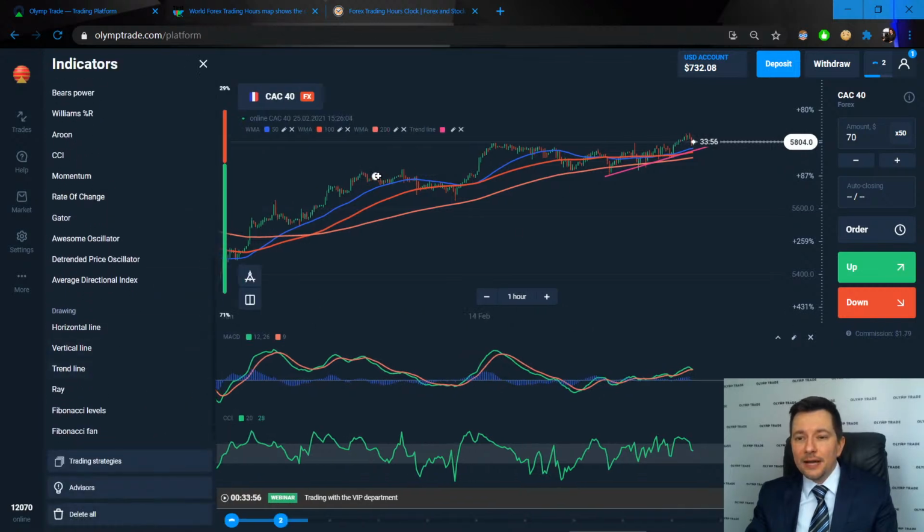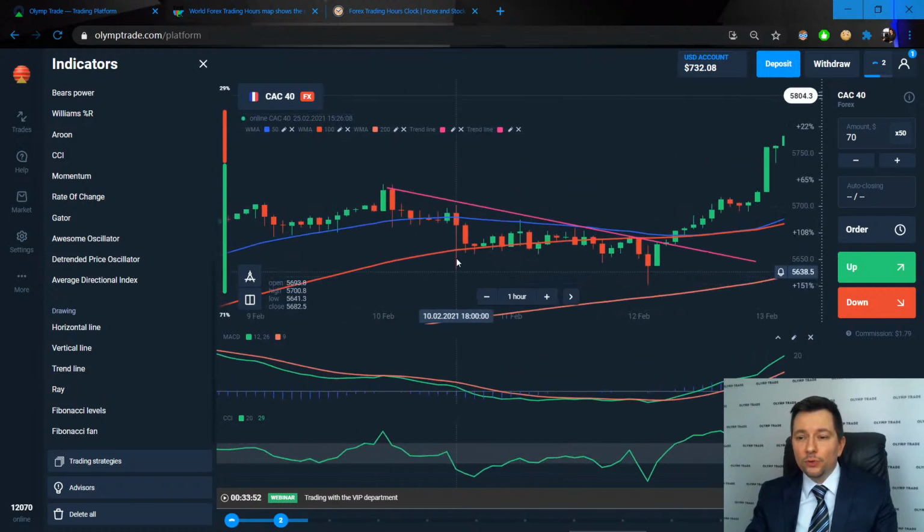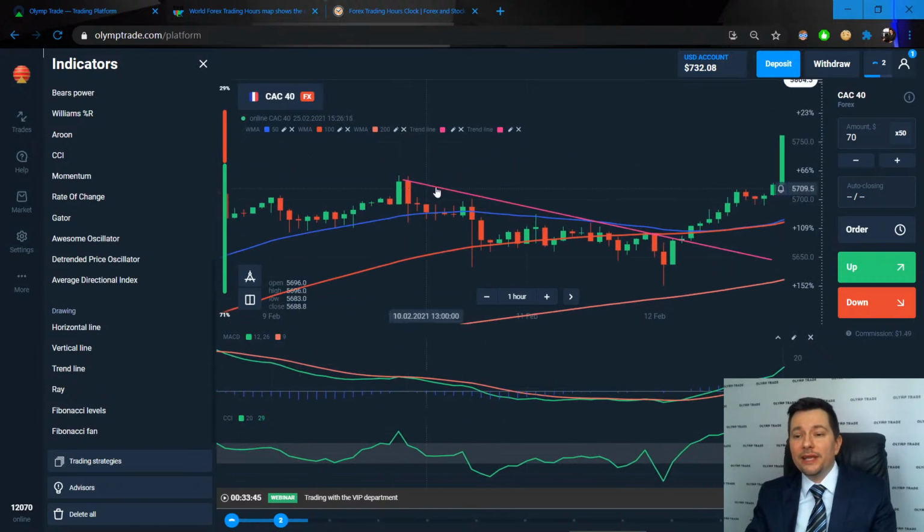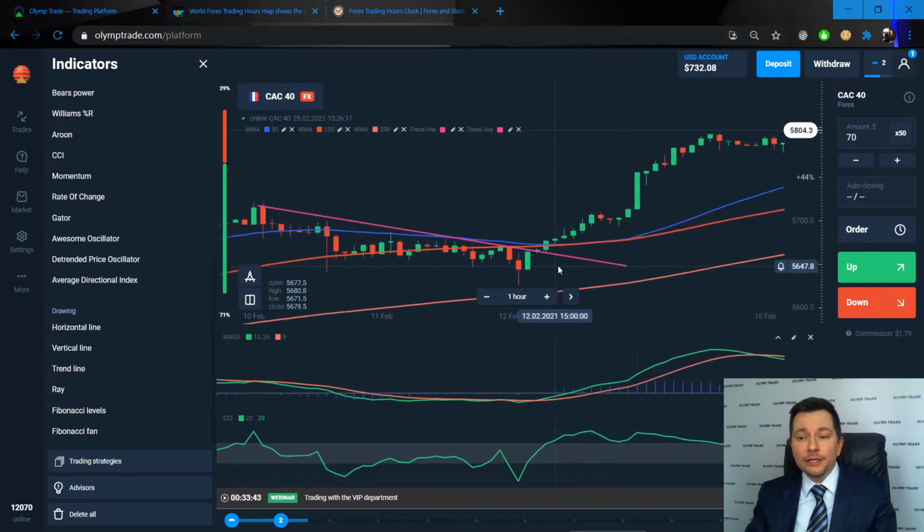So here's a good example of a trend reversal. Here you can see we're in a prolonged downtrend. Actually, the downtrend started from here. This was a little bit of a false breakout, and then we have more of this movement out. You can see that this candle broke out, and then this candle is the confirmation that we're done moving down.